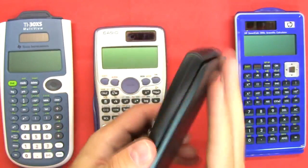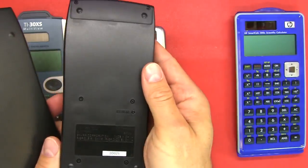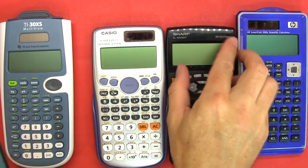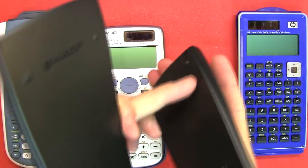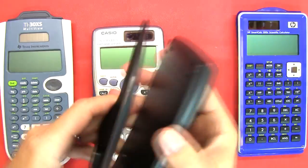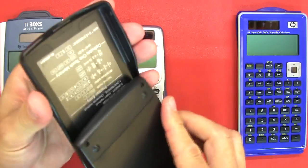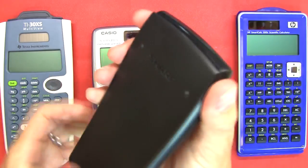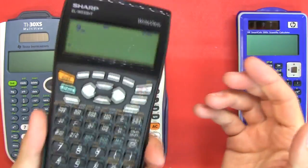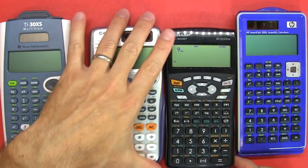The Sharp, again, has a nice external cover. It doesn't have rubberized feet, so again, when you put it down on a desk, it might have a tendency to slip. You can obviously stick something on there, but it might get in the way of the actual protective case itself. It then slides into the case quite nicely, and that protects it. And the case handily sits on the outside so that it doesn't get lost.